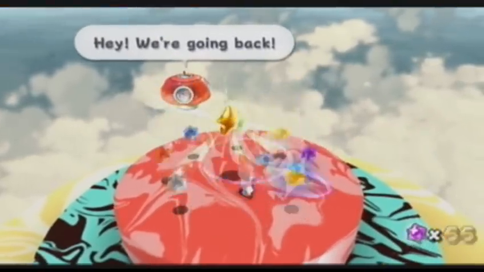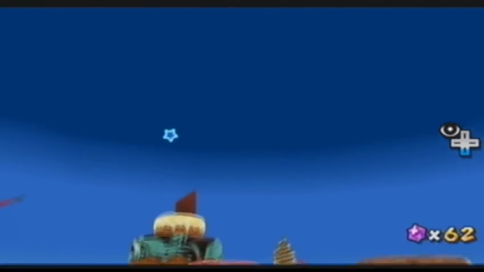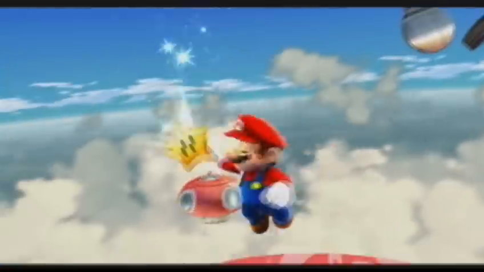So, a candy thing spins in the middle and you get it. So, ooh, let's look around here. Star. Candy. Yeah, this is a cool world. I mean, it's candy after all. Let's get the power star. Star bitches! Had to.